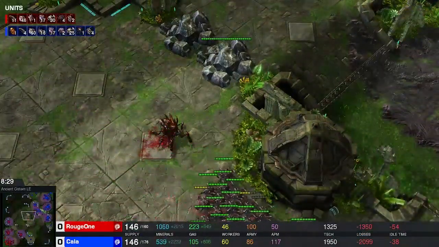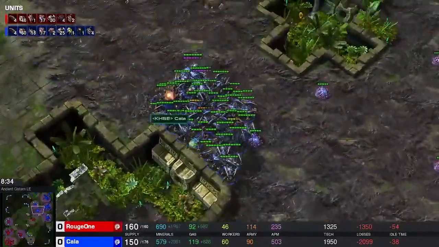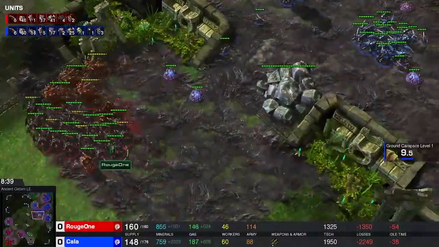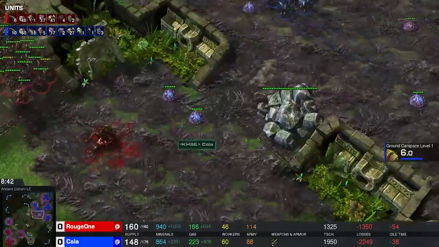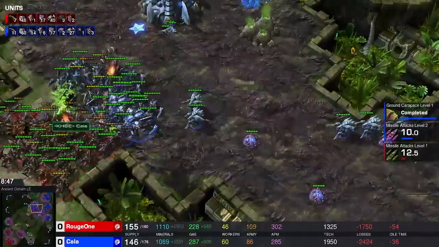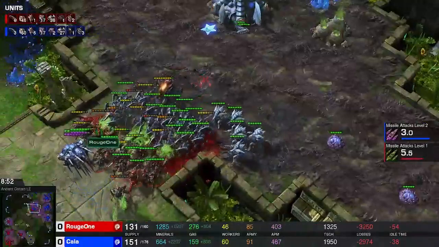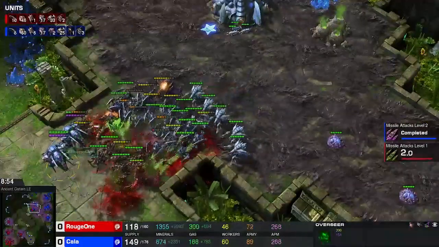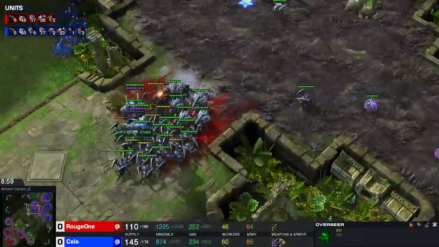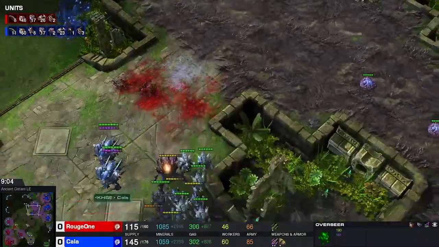Looks like Rogue One taking fewer losses than Cala. Yep. And having a bigger army due to those lurkers again. Cala's getting Banelings. Yep, which again, they can just bust through things. Ew, that is dangerous right there. Standing right on top of those lurkers, but he does have vision now. Okay, because he has those. Ooh, that's gonna be Cala right there, taking that fight. Most of Rogue One's army was in those lurkers right there, but those Overseers give him detection.